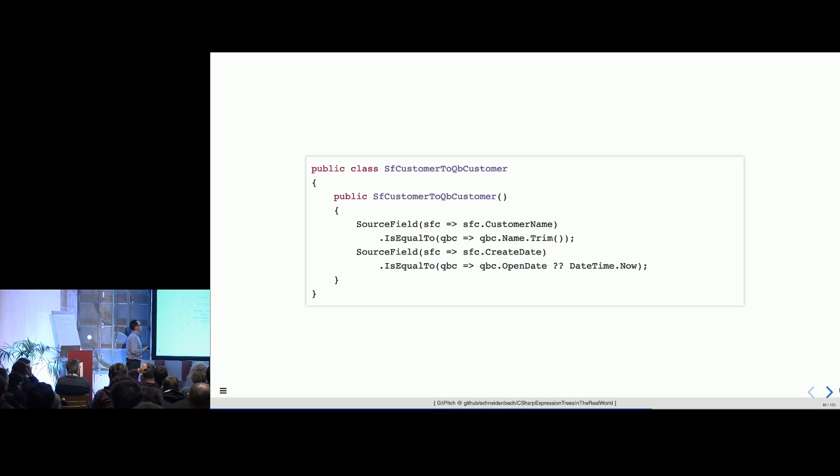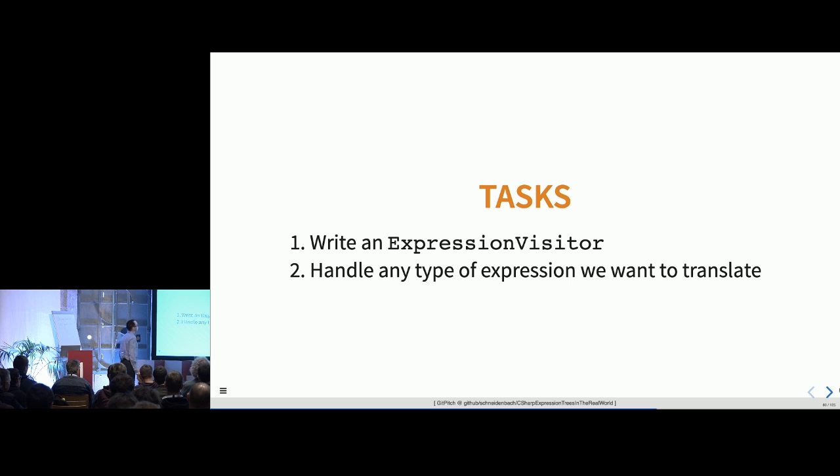And then we wanted to have a create date. Now, maybe in the target system, that open date is a required field. So we needed to be able to overwrite it, right? So we do create date, and if it wasn't there, we just do open date, and then we do our coalesce operator and just say datetime.now. That'll be close enough. When we're developers, we're just trying to get it done. We're trying to deliver an integration product. If they hate it down the road, we can always change it, right?